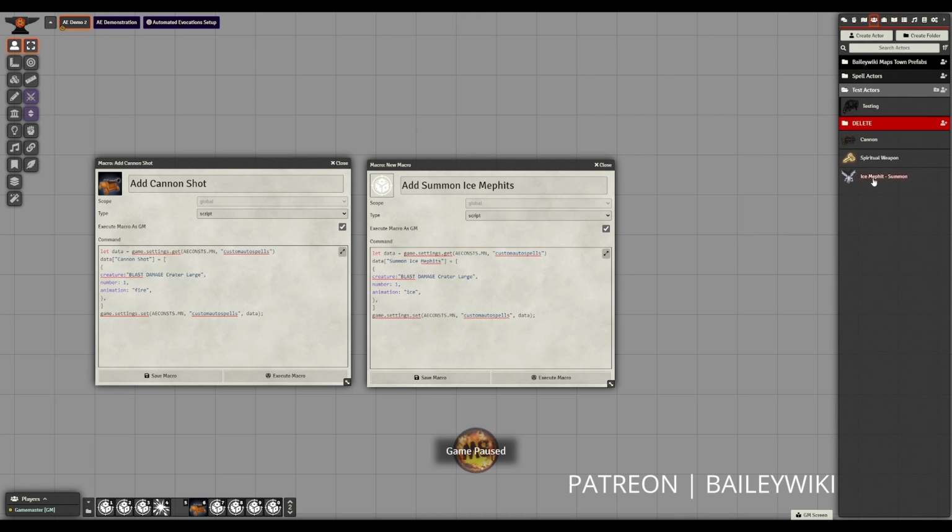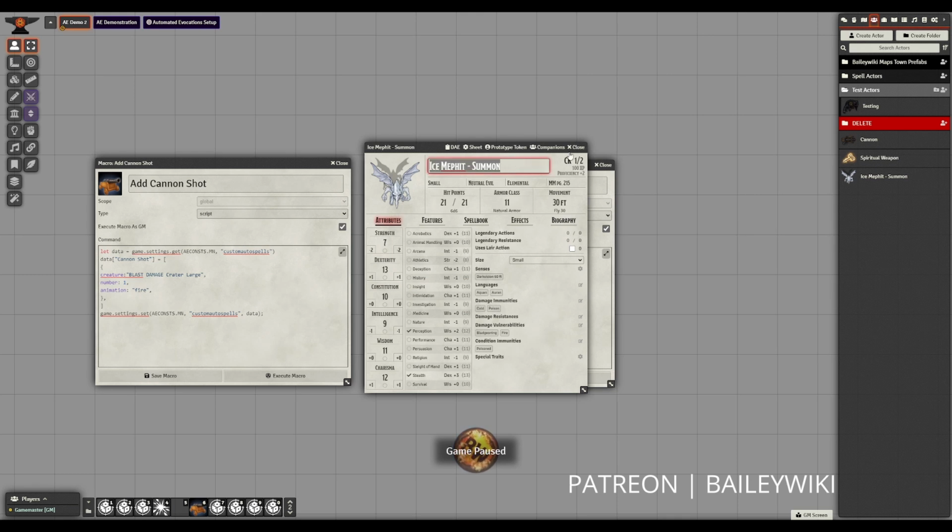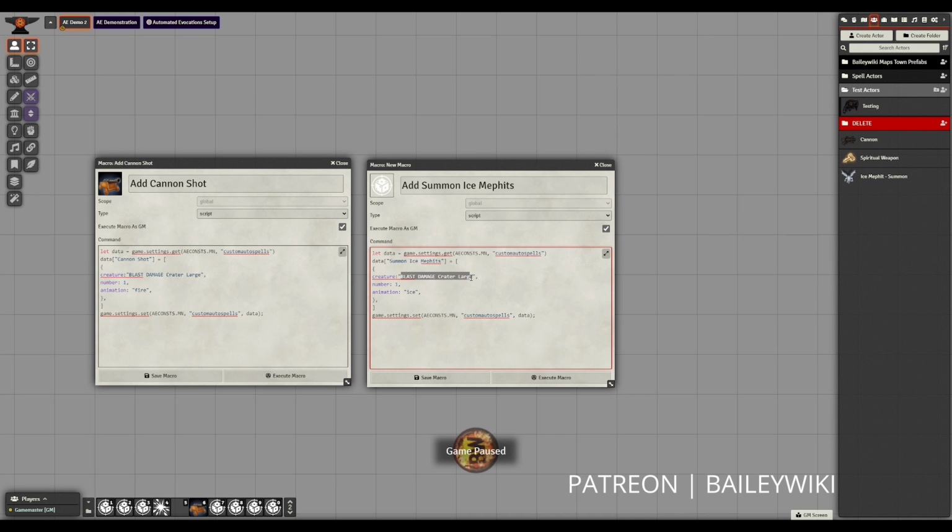I want my animation to be ice, and I want to make sure I'm copying the exact name of what I'm summoning. See, before I used the blast crater. Now I'm going to use the ice method we made with summon, and I can change the number to 4. Again, to break this down a little bit, we want to make sure that we're calling this previous section of our game settings and getting all the information from it. So that's what this first line of the macro is doing. And then the second part is going to be appending the summon ice method entity to the data that we just pulled. And the final section will be writing it back. It's really crucial that we're adding this as opposed to overwriting the existing data.